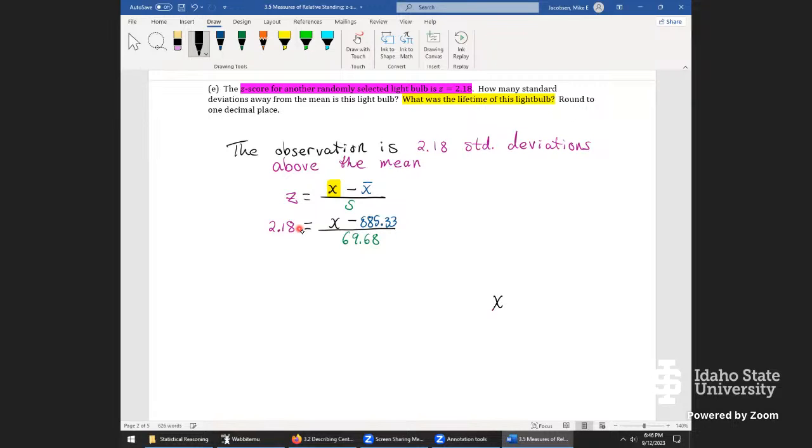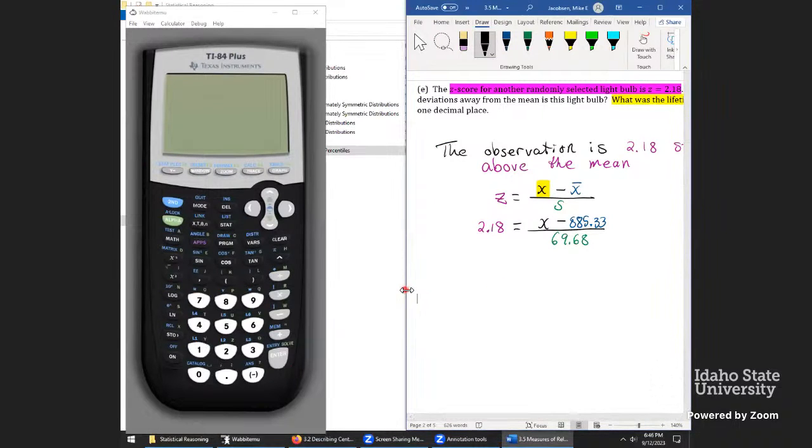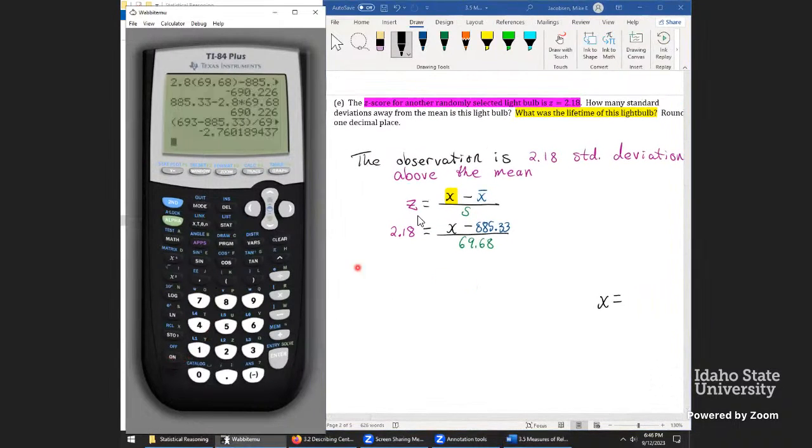For those confident, if you did this on your quiz, I'm okay with that. Show me this first so that if we make a mistake, you are still going to get partial credit. But this is what I would actually calculate. Once I get all of my windows in a row, there we go. I would take the 2.18, let's type that in, and I'm going to immediately multiply it by the 69.68. Visually, I'm doing a cross product. That number in green is coming over here and multiplying, clearing the denominator.